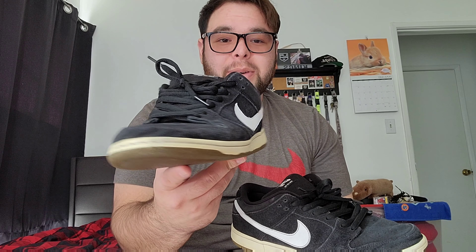As you guys can clearly see, the shoe is completely yellow — I don't know if I can pick it up on camera, but there's some white still visible. It's really deoxidized. I'm gonna see if I can attempt to bring these back to life because I honestly want to rock these again. I did clean the shoe up — it used to be way dirtier, the Nike swoosh was like brown, it was dirty — but yeah, they're nice and black again.